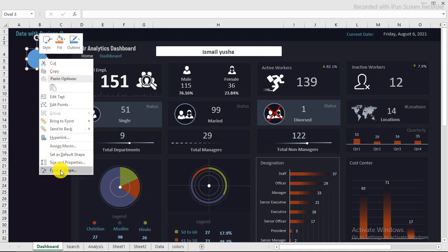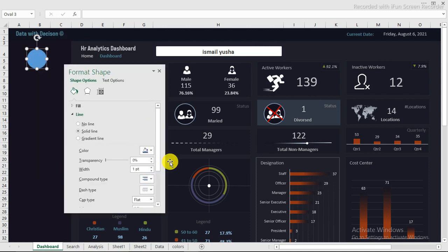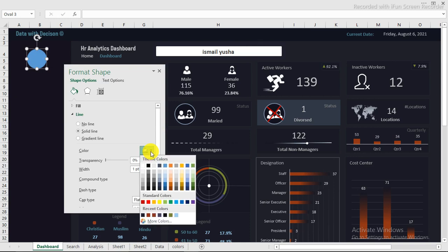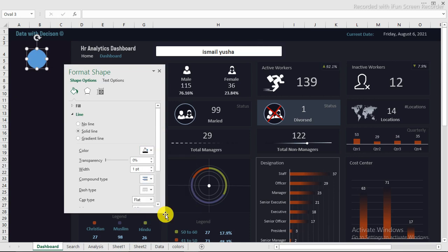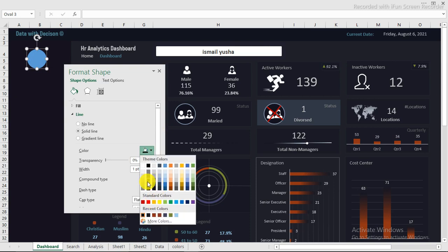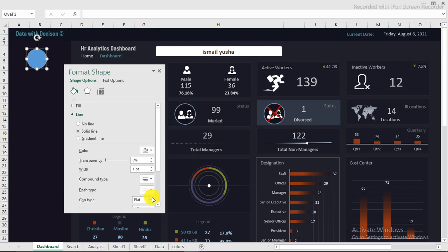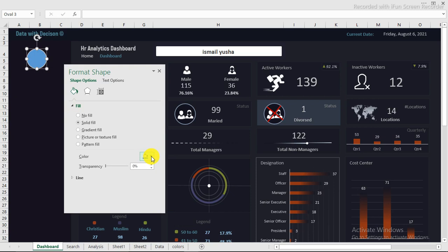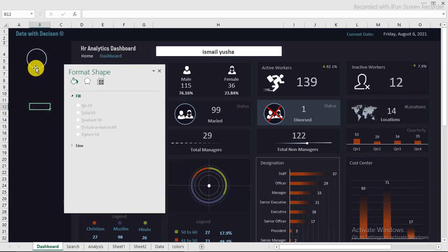So I can right click on this, go to format, and from format, what am I going to do? I'm going to change this to a very nice cool color. I think I don't want to change this part of it. I think I want to still use something like this, and I can make it some kind of tick. And I can go ahead and go for the fill color. I want to change the fill color to something like this. This is the fill color I want to use for it.